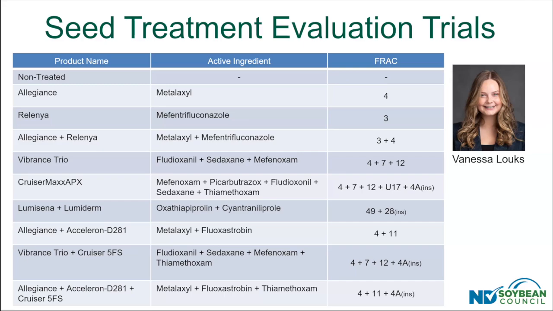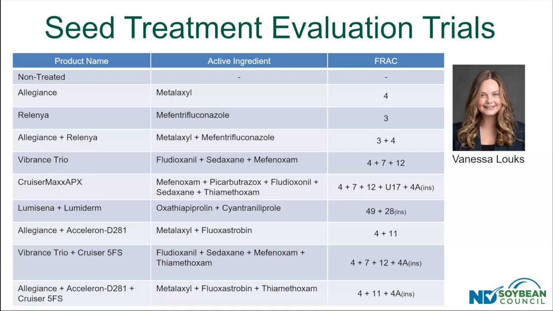Okay, these include both fungicides, our products that are targeting the oomycetes or the water molds, and we're also having some insecticides in there as well. Now, the first one is a non-treated or a naked seed that's going into the ground, just as our control to compare against, just like what we saw in that image before. Then we have Allegiance, which is targeting these oomycetes, Rillenia, which is good against Fusarium and Rhizoctonias, or has activity against those two. And then combining those Allegiance and Rillenia together, getting the full spectrum of both the fungi and the water molds together.